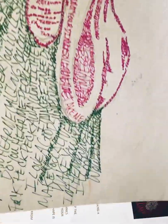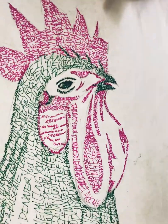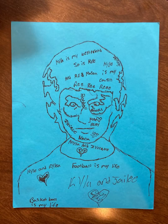So this is my example. This is a good example. You can see all the positive space is full of words. Now this is a bad example. Your micrography project should have no lines, and every nook and cranny should be full of words.